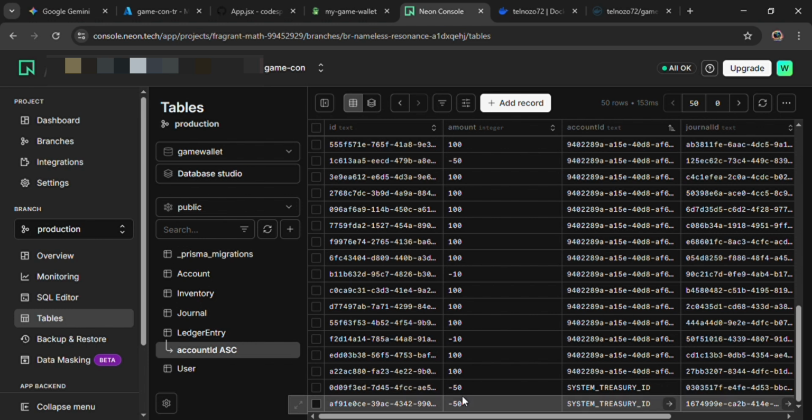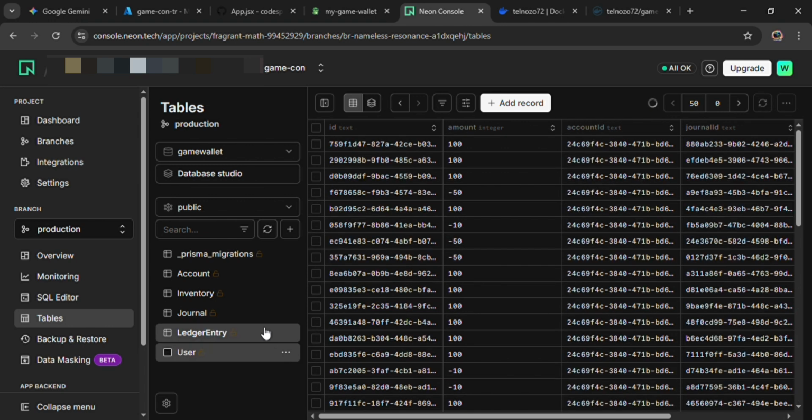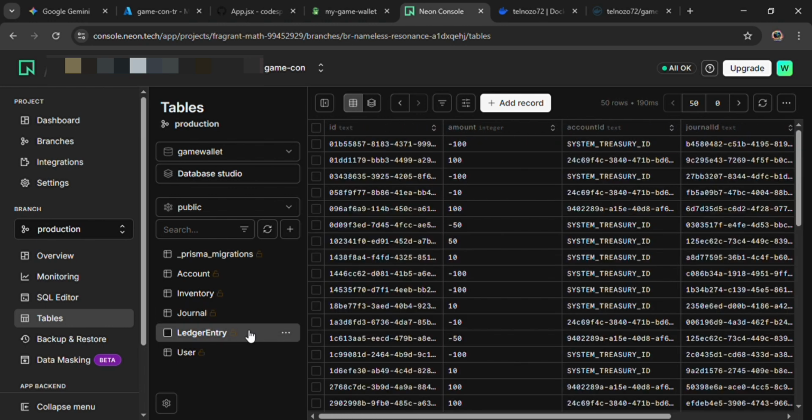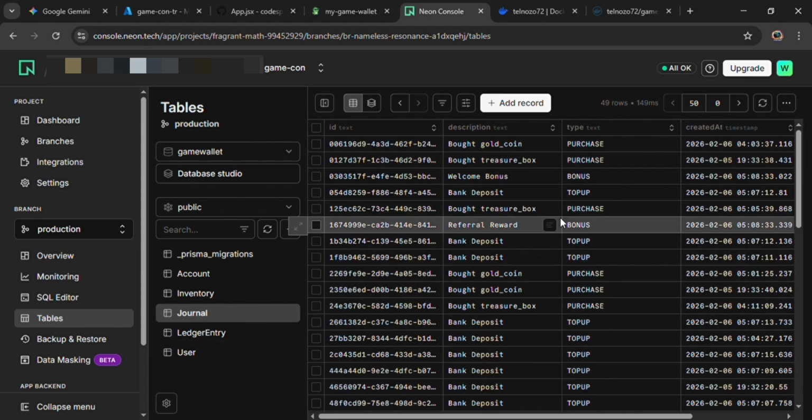bonus. So this is how the ledger entry tracks every transaction, and from each transaction you can see the description in the journal entry.